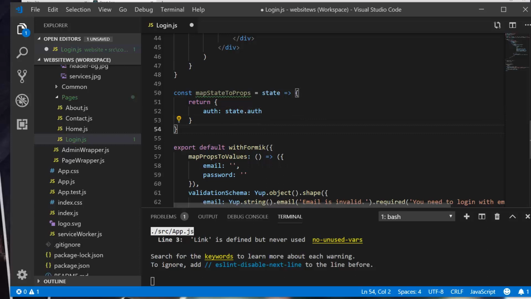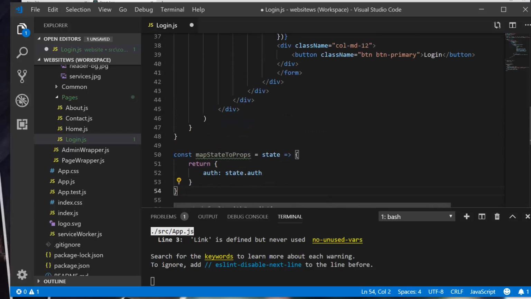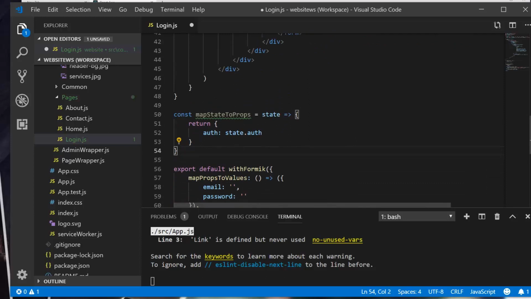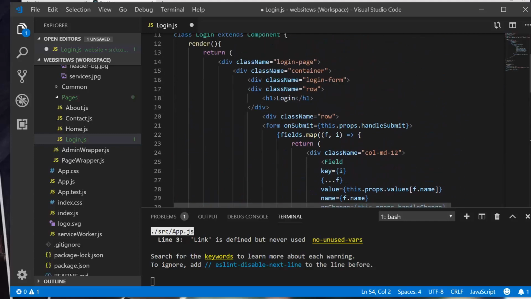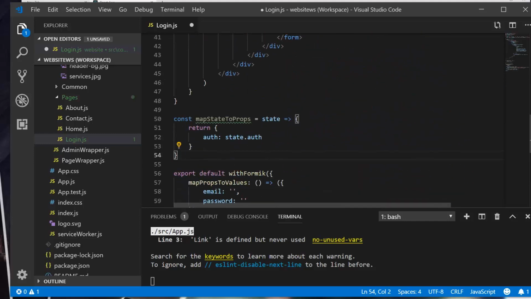Then we're also going to have mapDispatchToProps. We're going to have actions defined a little bit later, which are going to be passed into this component as functions that we can call, as props. So we want a function called this.props.login that we're going to pass the email address and the password to.